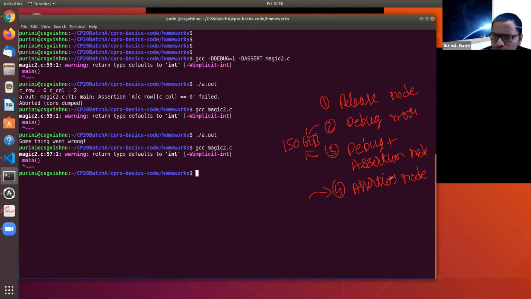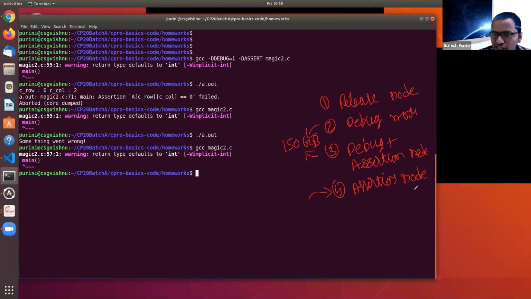I think it's a good question. So my best guess is in the debug mode, lots of information about the variables, the whole symbol table. In a program there will be thousands of variables, and lots of stuff is there. I think all of that is dumped. Whereas in the assertions mode, all that information will not be stored, only assertions will be enabled, and the only possible extra storage that is required is the string that we pass to the assertion statement. It could be stored somewhere because when the assertion fails, you want to print that assertion on the screen. So that's the reason.